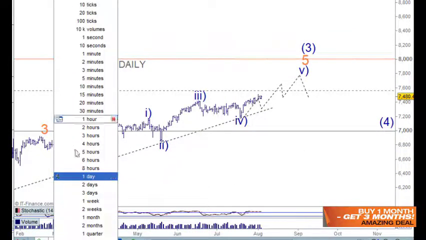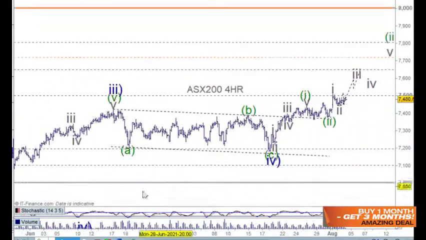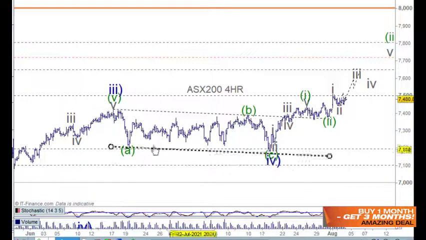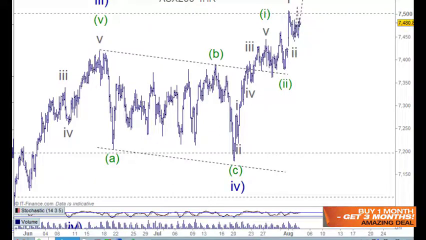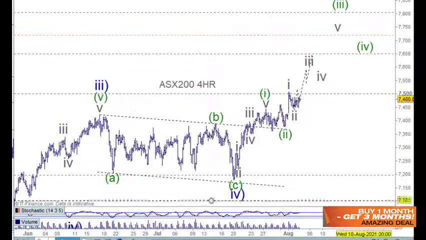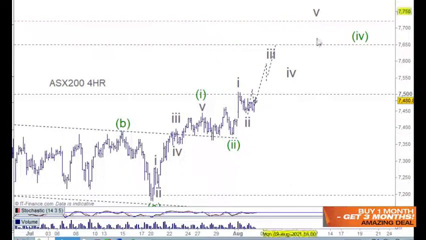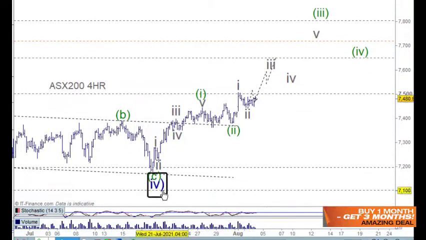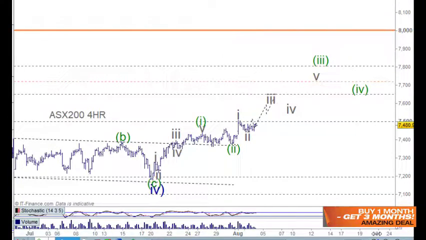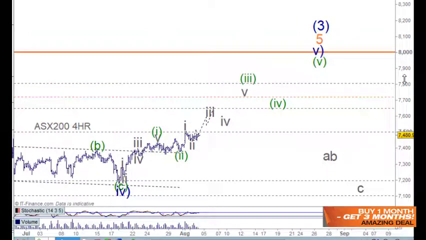So let's go in and take a closer look at this on the intraday, starting with the 4-hour chart. Picking it up from wave 3 here, ABC for wave 4 here, and then moving higher. So we're on track. It's a little bit jaggedy, but everything seems to be going according to plan. So we've got this wave 4 here, and we're looking at 1 and 2 and 3 and 4 coming into wave 5 of that 3 there.